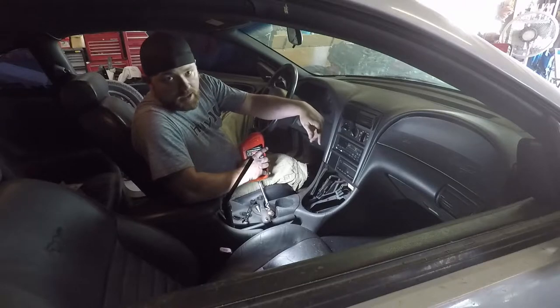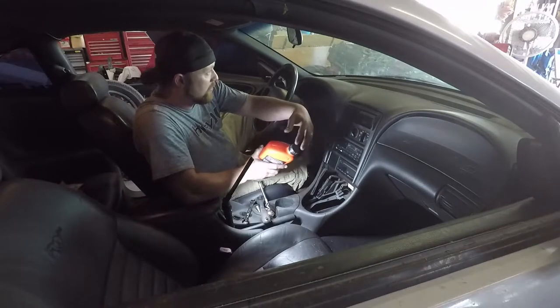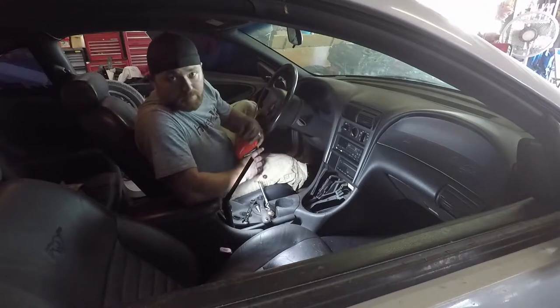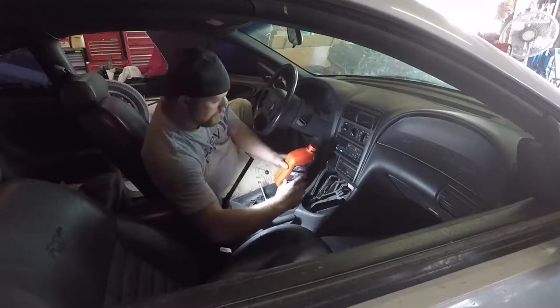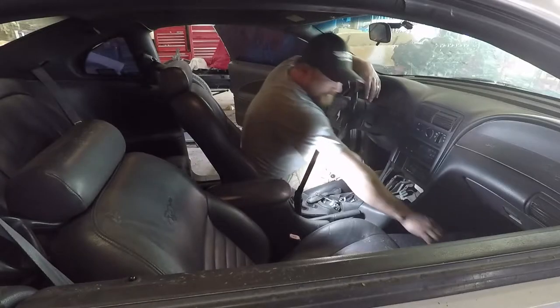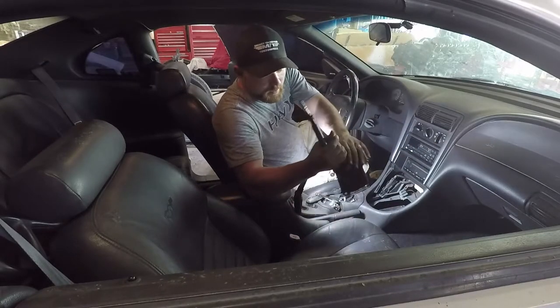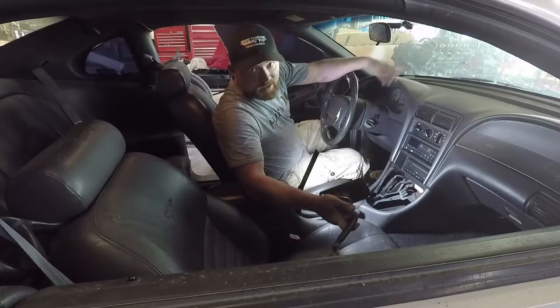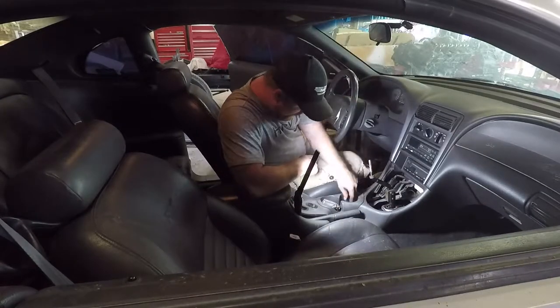I've already put in the other two quarts. There's a little bit left in there, but I'm gonna put in the third one now. Make sure it drips out of the fill port, and then we're gonna throw the shifter in. All right, next step, get the actual shifter seated back in. It goes in the same way you took it out.